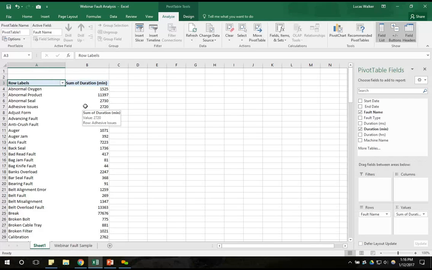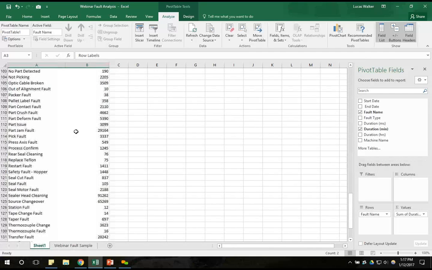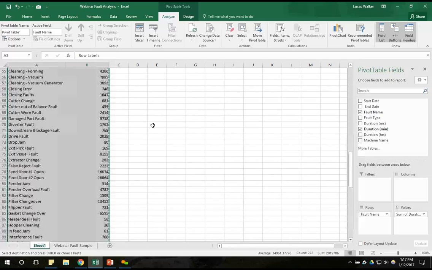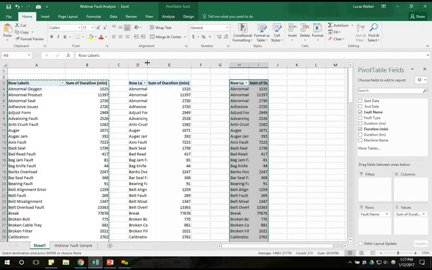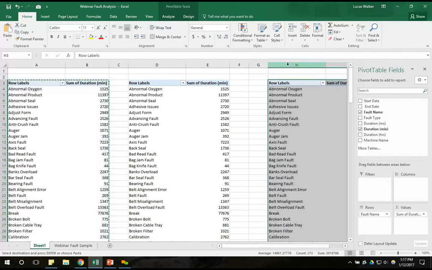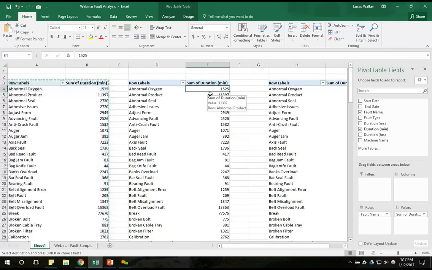In order to properly understand what's going on my factory floor, I still need to break this down into 2 additional tables. So in order to do that is quite simple. Just make a quick copy of the table. In this case, I'll make 2. There we go. Now, my second table, what I want to be looking at is the total count of occurrences of each of these downtimes. This will let me know how often it's happening and whether or not I should be putting my resources and effort into it.